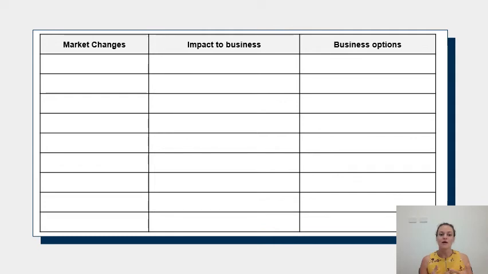For example, after the bushfires, a lack of disposable income or a lack of ability to reach your destination. All of those may impact on the way that your business is selling, operating, and who your target markets need to be. So consider your business options that are available to you that will keep money flowing through your organisation in those challenging times.